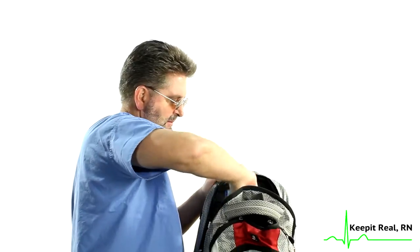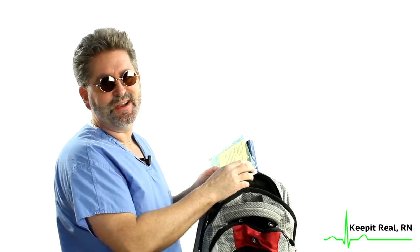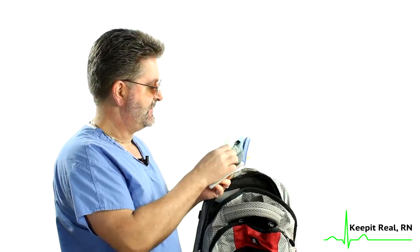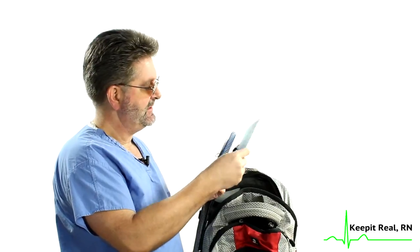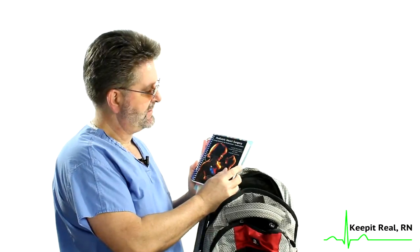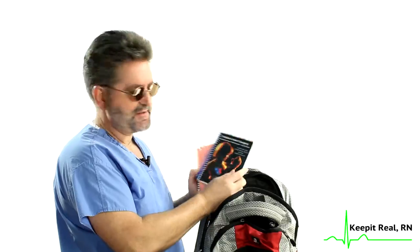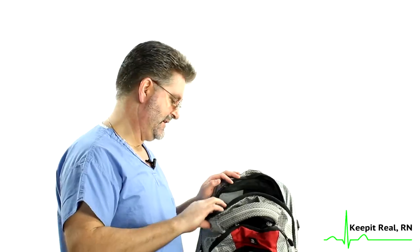In the other pocket I have some cue cards — some of these are cue cards given to me for when JCAHO comes, so if JCAHO asks you a question you can refer to your cue card. There are also random index cards with stuff written on them that I probably haven't looked at for years. And one thing that has come in handy periodically is a little mini book on pediatric heart surgery. I used to work in a pediatric cardiovascular ICU and I'd need to refresh my memory on all those different congenital defects periodically.